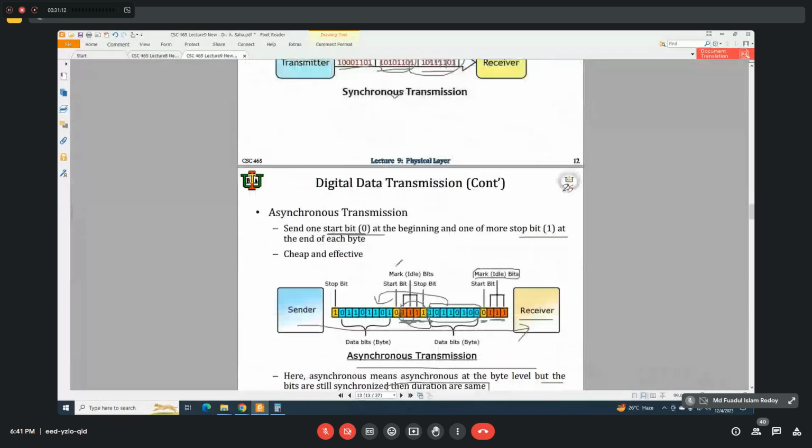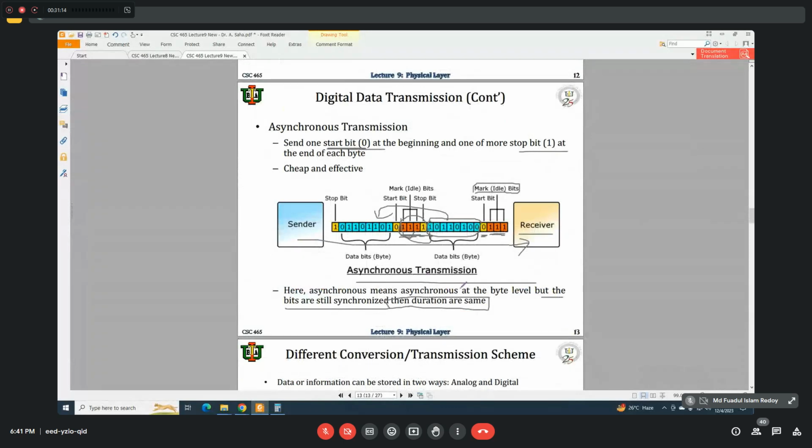But in the case of asynchronous, you are using the start and stop bits, and with that you are making the synchronous data asynchronous. So the receiver has less trouble here. Understand? These start bit and stop bit are a kind of flag. When he sees the flags, he understands that in between there are 8 bits of data, 1 byte, so it is easy for him to separate. So that is definitely effective.